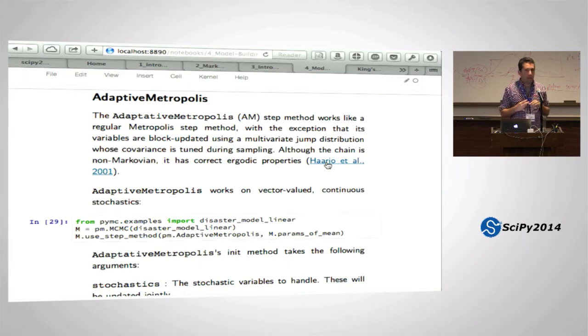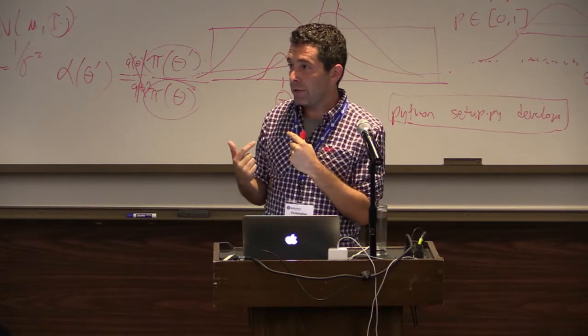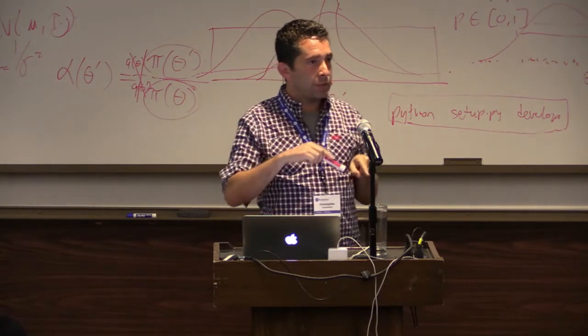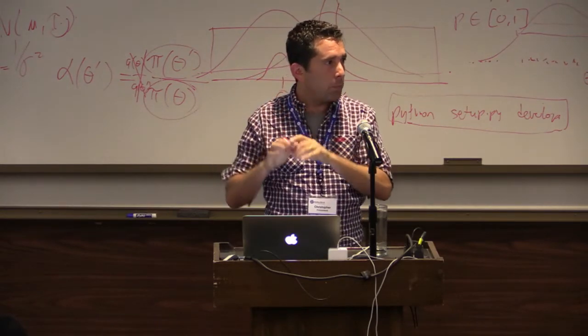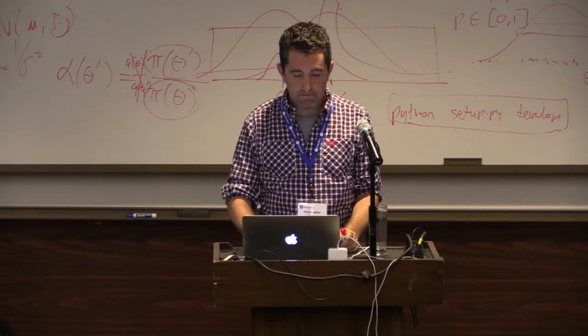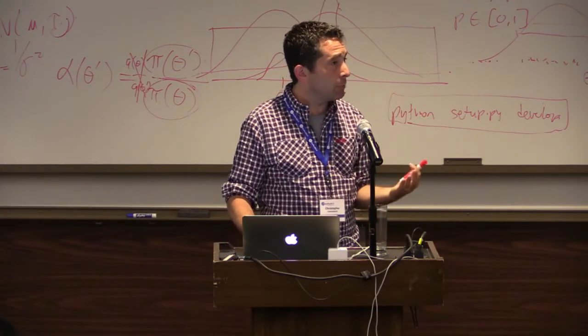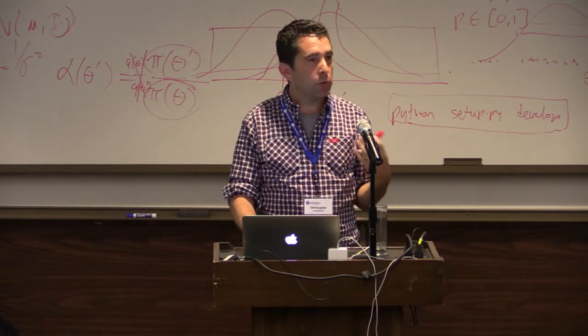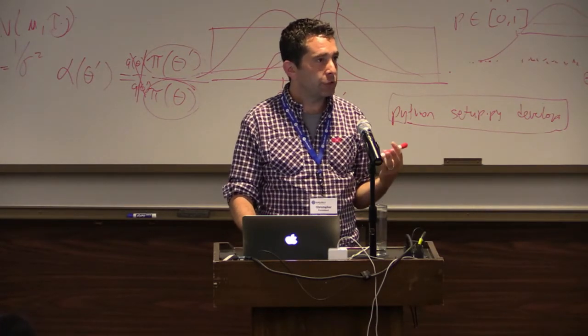So if you've got, particularly in hierarchical models, for example, a whole array of the same variable coming from a similar model, you can use adaptive Metropolis. It's also very good at models with parameters that are highly correlated to one another. What you can sometimes get in highly correlated parameters is they'll chase each other around their parameter spaces. And block updating them can help stabilize that sometimes. And I told you before, there's discrete Metropolis, binary Metropolis. These are just subclasses of Metropolis. So, again, it's very easy to subclass any of these things to make it do what you want it to do if it doesn't do it already.